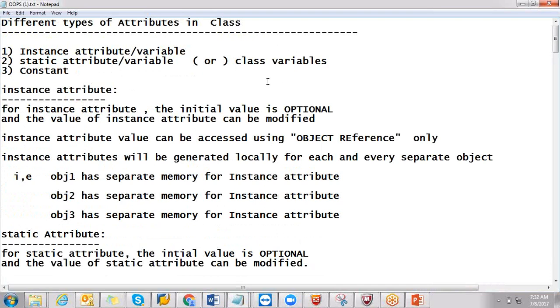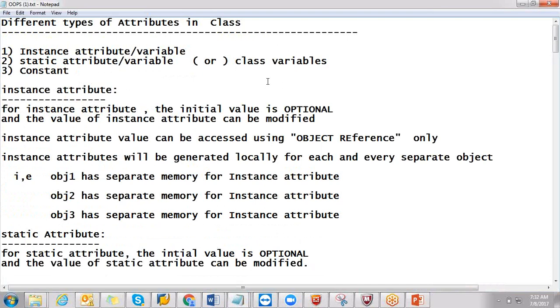First of all, what are the different attributes in the class? There are types of attributes: instance attributes, static attributes, and constants. A constant is permanent. Instance attributes can be accessed with the object reference.